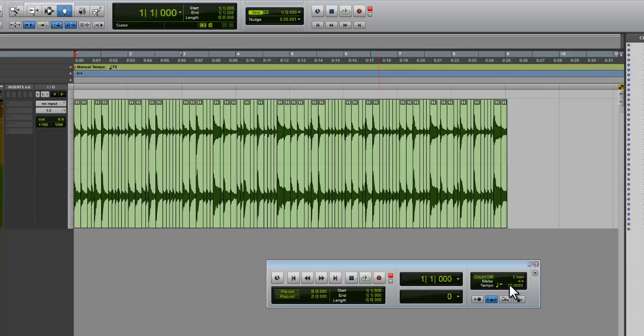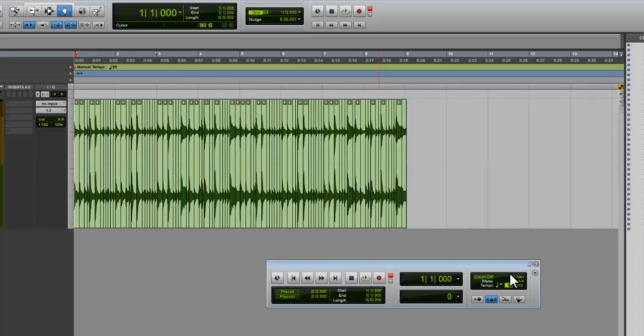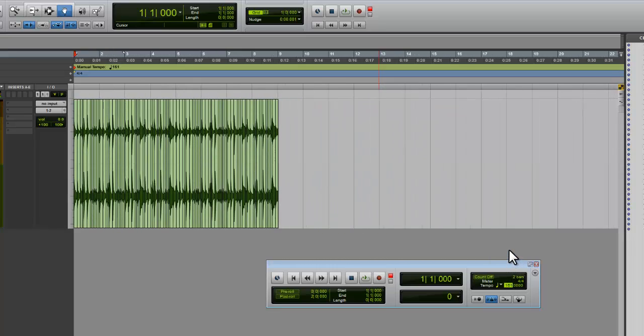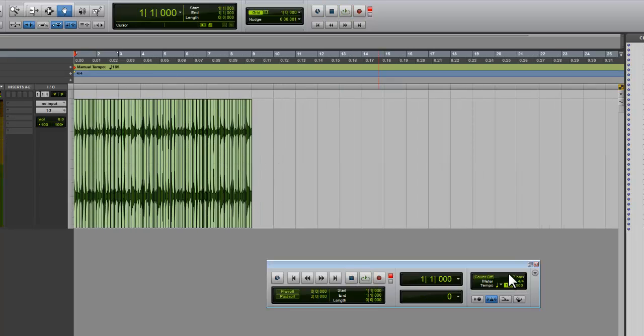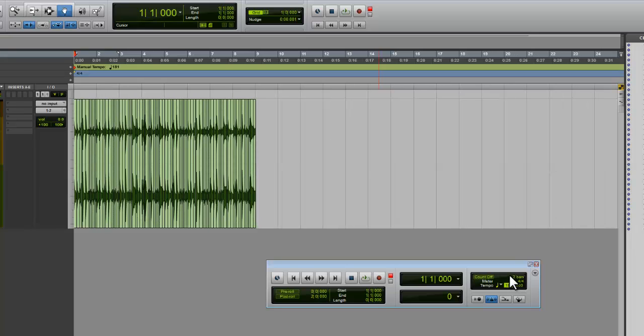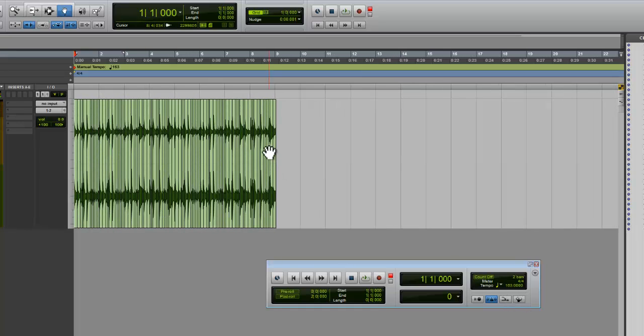Notice how it's struggling with that amount of time compression and expansion. So if I boost it up to 160, 180. Awesome. I don't like it at 180. I'm going to drop it back to 160 or thereabouts.